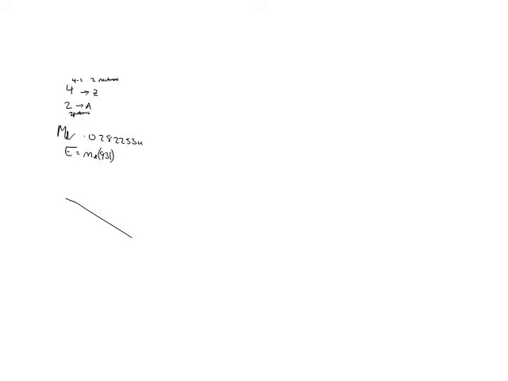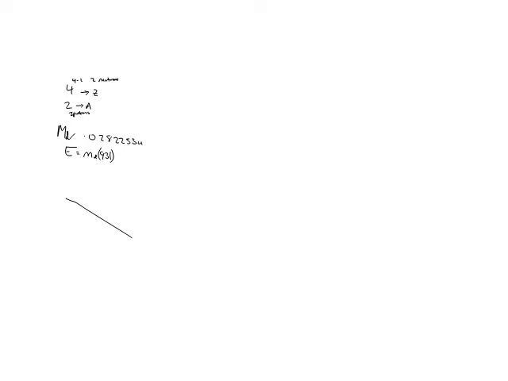Question 3. Calculate the mass defect of helium, which has a total mass of 4.02602 U. And it gives you the mass of a proton, and that's the mass of a proton and electron together. And then the mass of a neutron. So I'm going to show you how to do it. Don't freak out. It's not too hard.